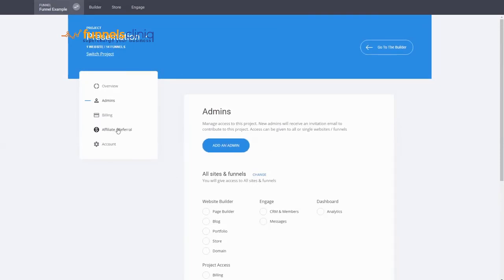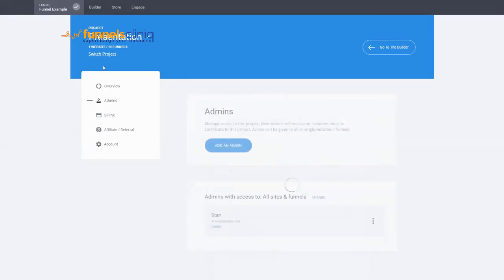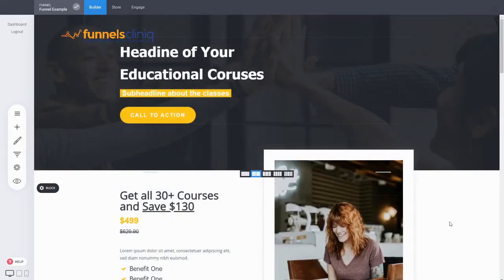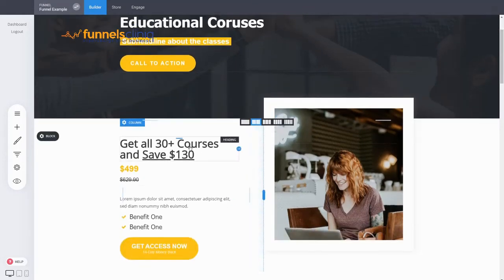You can also see the affiliate, where you can actually start referring customers and you'll get a percentage of every sale. Of course, you can also modify your admin as well. So this is it. This is how easy it is to work with the system. It's really easy to manage your pages. Basically, that's the main thing about the system, is obviously managing your pages.